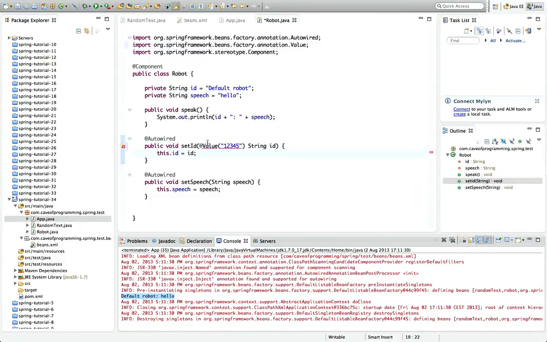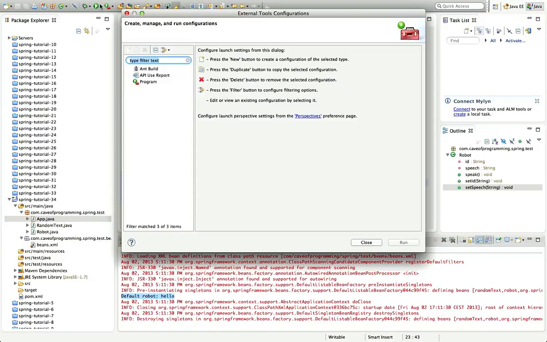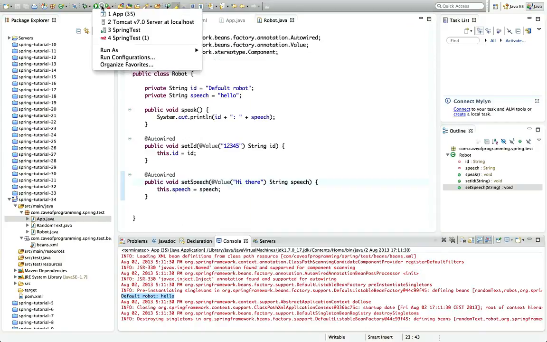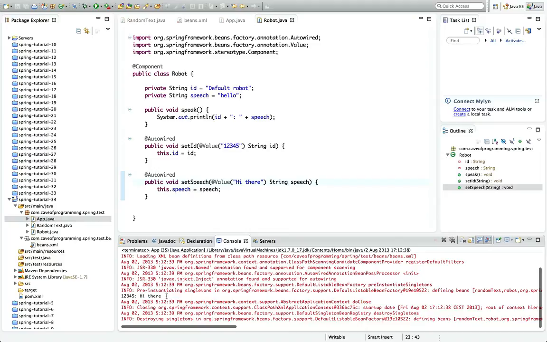And let's add a value also for speech here. Let's put in "hi there", sort of thing a robot might say, and let's just run this. So run the project again, and now we see that we've wired in hard-coded values using this Value annotation, and we've seen all this before.